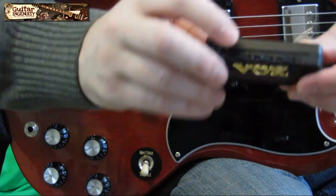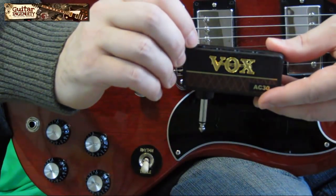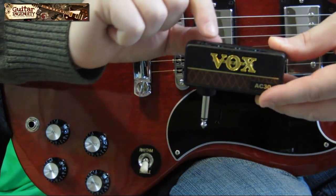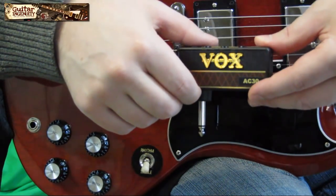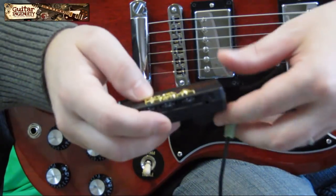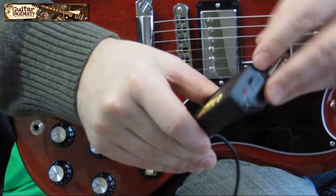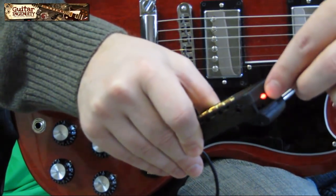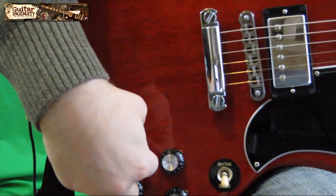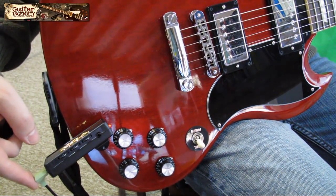It has three control buttons up here — a volume control button, a tone button, and a gain button. The best way to describe how to use it is just to show you in a live demo. I'm going to connect my PC speakers to the headphones output. There's also an on/off button — you probably heard it — and I'm just going to plug it into my guitar and turn it on.